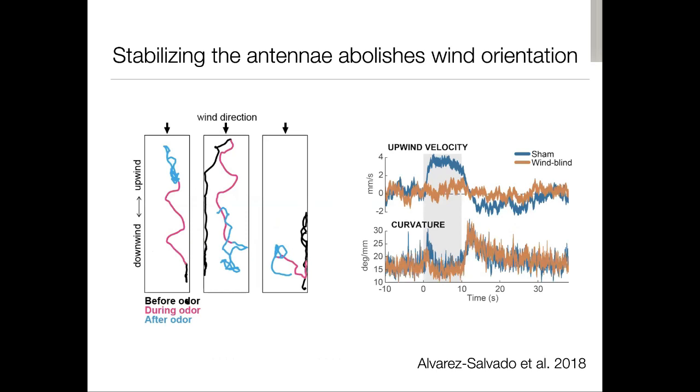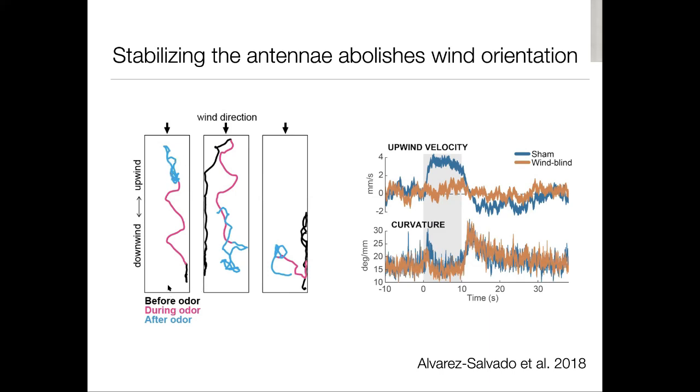Again, this is in the wind tunnel, and we're presenting a pulse of odor. You can see that they can still respond to the odor, which is important because it shows that they can still smell. They actually smell with the third segment of their antenna as well, as I talked about in my previous lecture. So now in response to the odor, they again start moving more and they'll take off in a direction. And they still show this sort of search behavior at odor offset.